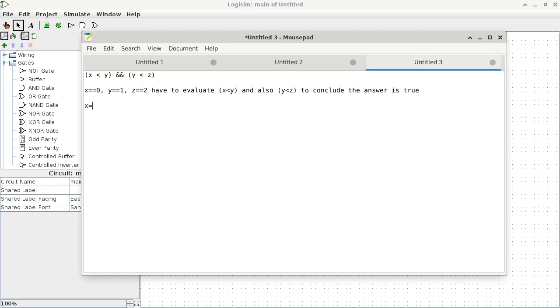What if x equals 2, y equals 1, and z equals 0? Now you look at this expression and go, okay, we're going to read from left to right. This is also guaranteed in all C compilers: when you have a logical operator like and or or, it is guaranteed to evaluate from left to right.